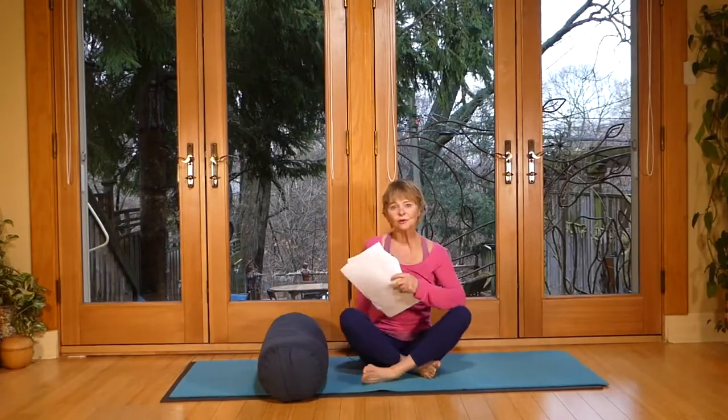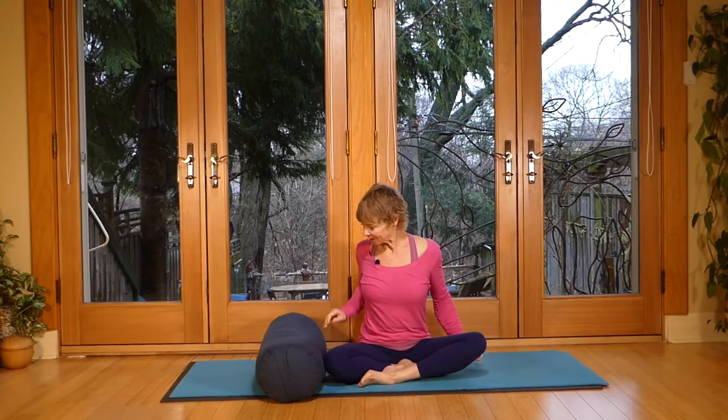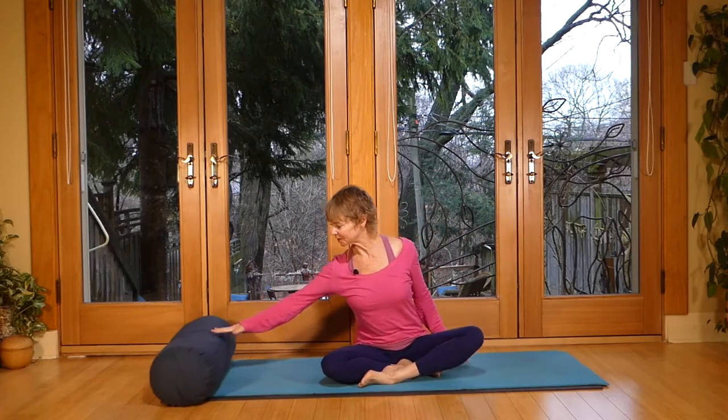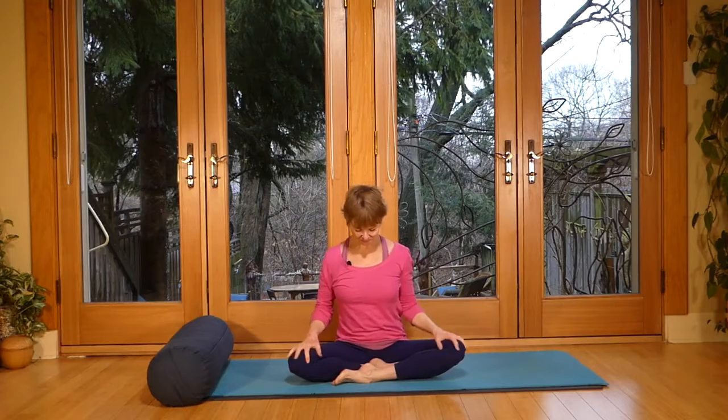So now to go through some poses that will really help when you are in an escalated experience of anxiety. If you could have a couple of pillows available, they can be sofa pillows, or if you have a bolster available. I know many of you are borrowing a bolster curbside that I've been leaving out for you to pick up, and I do have some left if you need one.